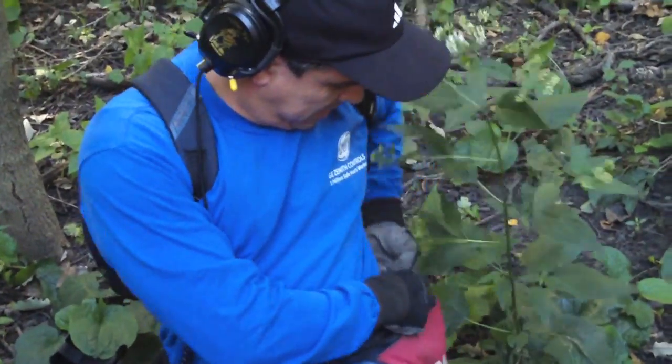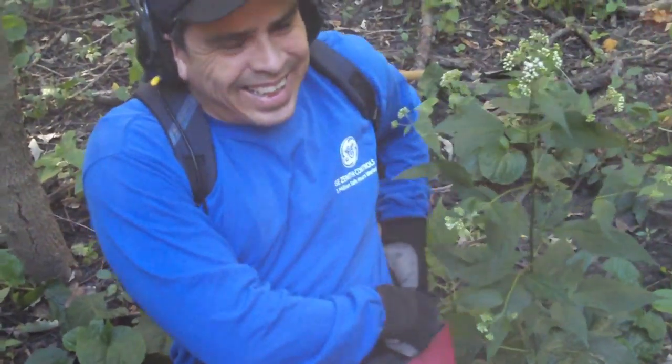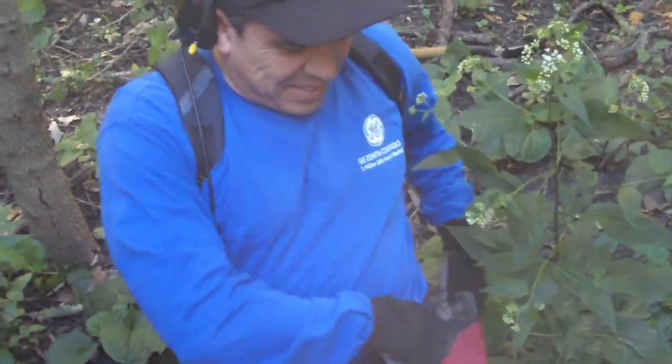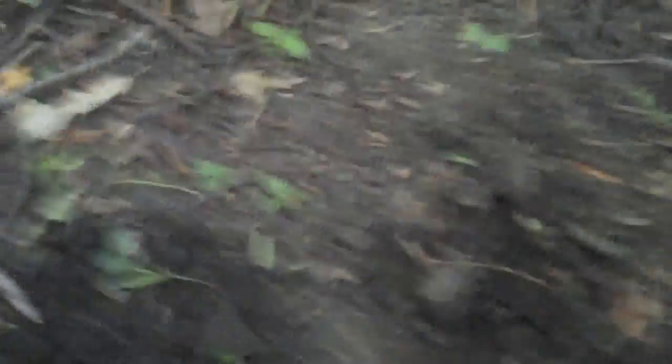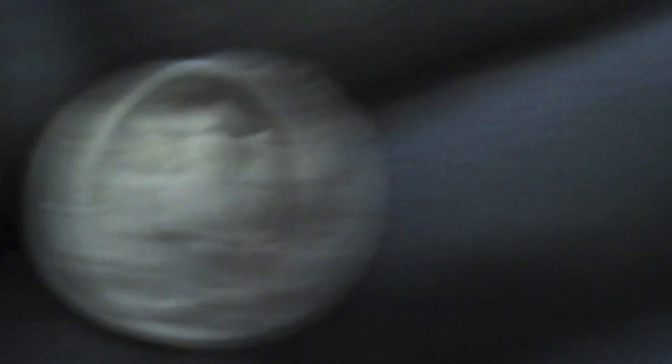I got a congratulation on first silver of the day too — it has to be a big one. Now it's going to be real hard to catch up. I'm about 15 feet away from where I dug not one but two memorials, and I've got a one-inch signal that shows dime. Let's hope those two memorials were a fluke and this is silver. I got excited and rubbed it already — I can't tell yet, I'll have to clean it up.